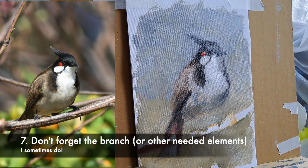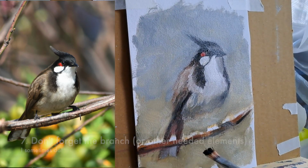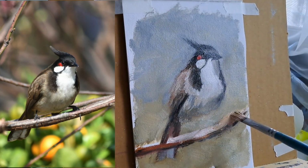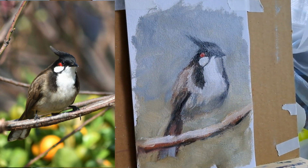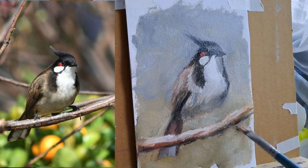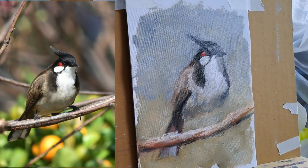Then I add in the branch. Branches are pretty easy to paint. The steps are very similar to painting any other things. You key in the colors in big shapes first. Starting from the darkest would be easier, and slowly adding in necessary details to suggest the rough texture. The key is not to overdo it. If you overpaint it, the branch will look too smooth and does not look like a branch.